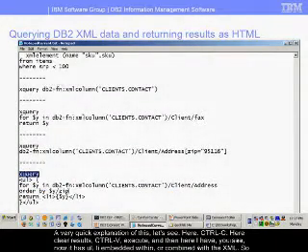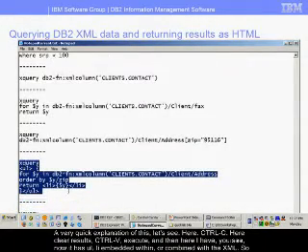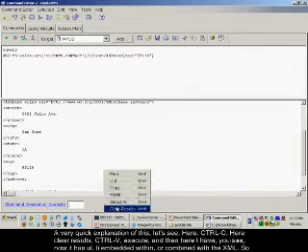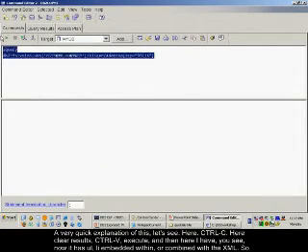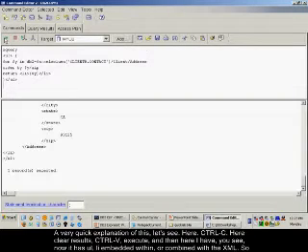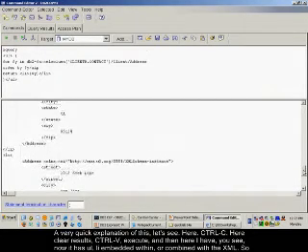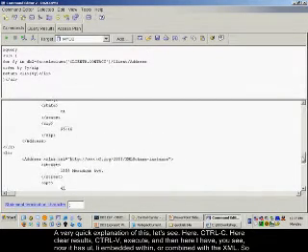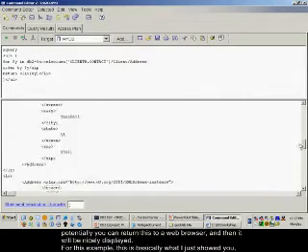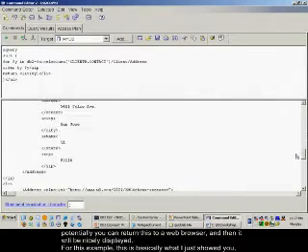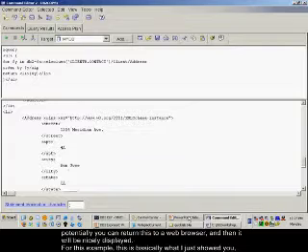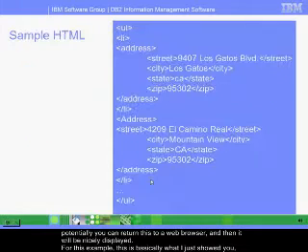Let's see here, Control C, here clear results, here Control V, execute, and you see now it has UL embedded within or combined with the XML. So potentially you can return this to a web browser, and then it would be nicely displayed. This is basically what I just showed you.